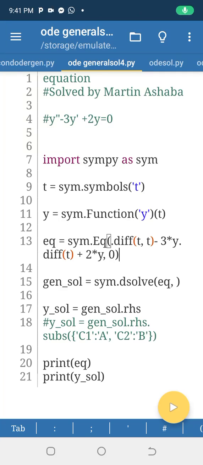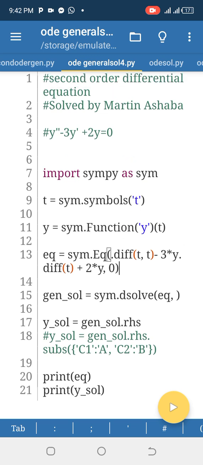Hello everyone. In this video, we once again see how we can solve a second order differential equation in Python. Our example is d2y dt squared, because this is a function of t, so it is minus 3 dy dt minus 2y of t is equal to 0. This is a homogeneous second order differential equation, because f of t at the end of the day is equal to 0.